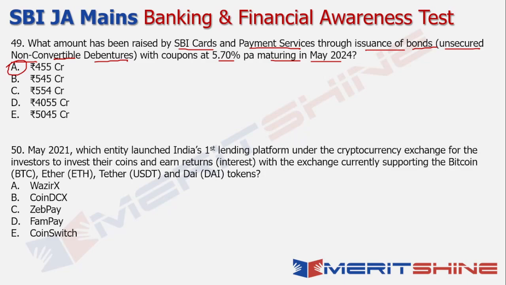Now, looking at the next question. In May 2021, which entity launched India's first lending platform under a cryptocurrency exchange for investors to invest their coins and earn returns? When I say returns, it's basically talking about interest, with the exchange currently supporting the Bitcoin, Ether, Tether and DAI tokens, right? So which is the first lending platform under the cryptocurrency exchange? The answer in this case happens to be ZebPay, which has offered this facility at this point in time, right? So that sums up the entire set of 50 questions.